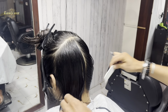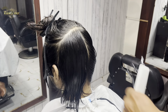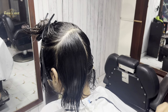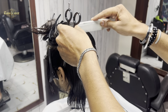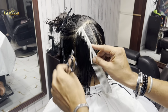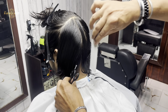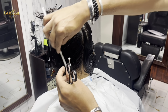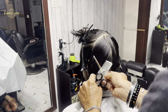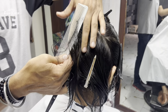As you can see, now we are starting to cut the hair. For that we need to section the hair on the back side as well. We are taking a layer from center of the hair. As you can see, center of the back hair. We need to separate the remaining hair on the sideways, as you can see, so we can work cleanly and easily. That hair won't disturb us.